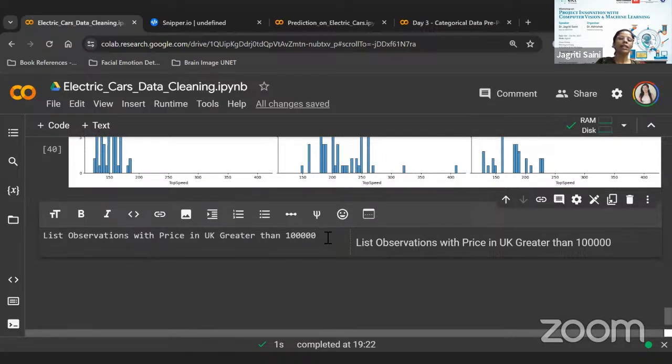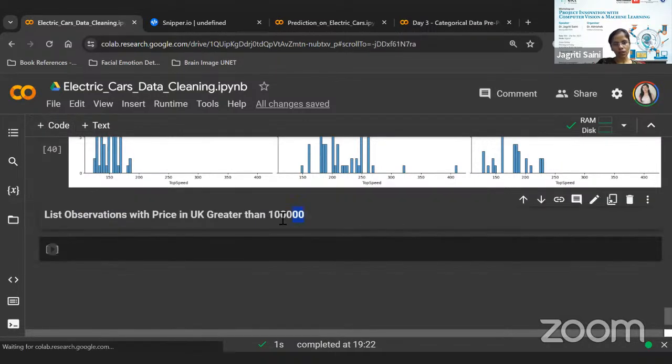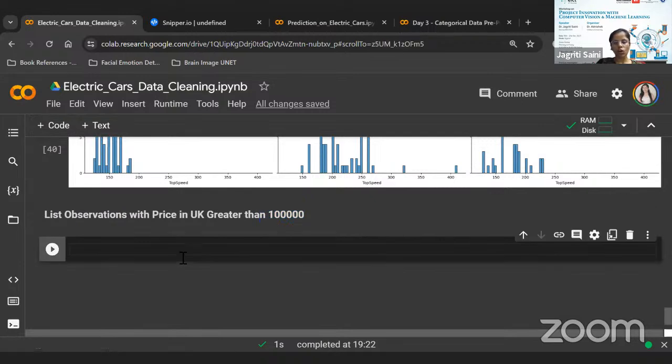We can have anything like 1 crore, 10 lakh, 50 lakh, anything you can put here. So let us add one filter like this. We need a list of vehicles that follow a price greater than this value or less than whatever you want. You can update your list accordingly.